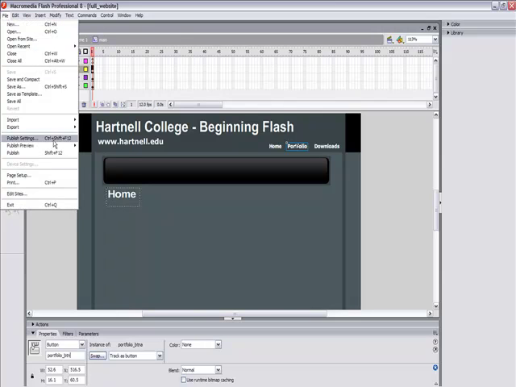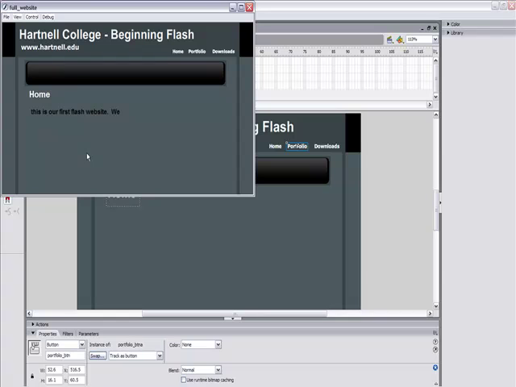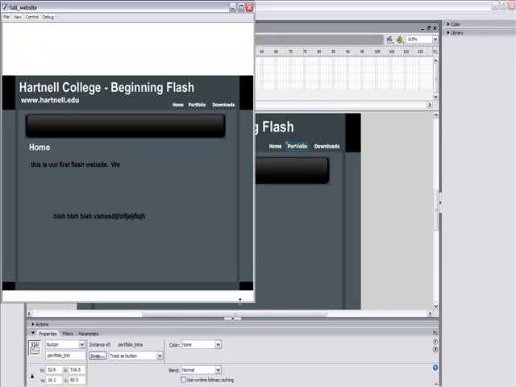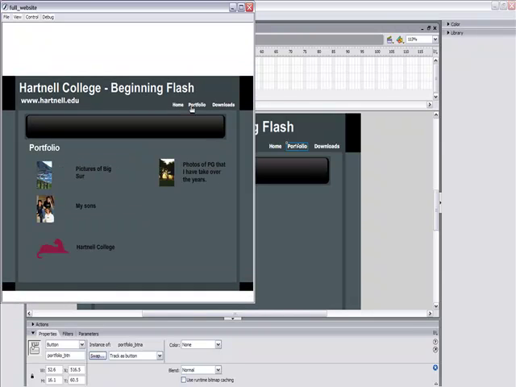Now I'm going to go back, publish my preview in Flash, and if I'm lucky, and I think I will be, here's a website, here's portfolio, there we go. We have our little pictures of Big Sur. I click on them, and if this was uploaded, it should work. Notice this is all supposed to be working. Portfolio, home, there we go. So that's going to be your first website. Remember that as we start to build on this, the programming portion is so important. Pay attention to how we program this, and you should be fine.